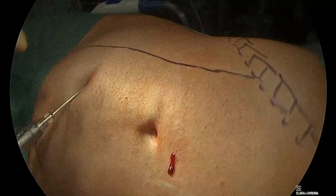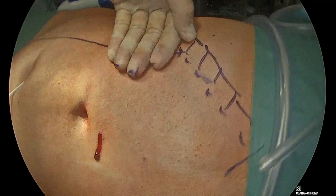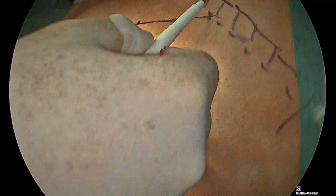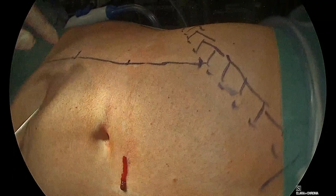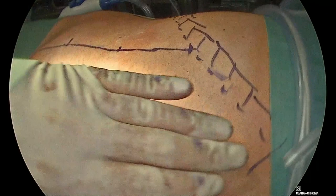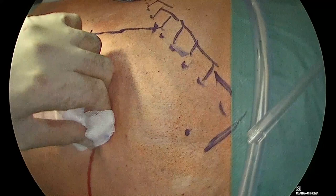The way I normally work is with the camera port here at the very proximal part, close to the costal margin, then a fingerbreadth apart another one, and a fingerbreadth apart another one. Usually it's a 5 millimeter for the camera, and 5 and 5 for the assistant, unless, as in this case, I'm delivering the specimen directly from here instead of from the incision, and then I place a 10 millimeter trocar. I also like to mark the xiphoid, because since it's a right side, we will probably place, and I'll show you, an accessory trocar from here to elevate the liver.